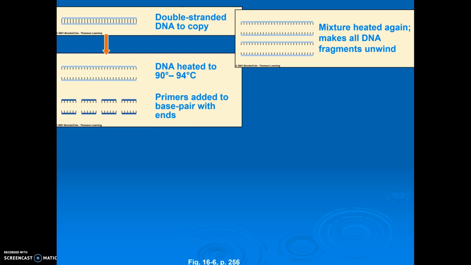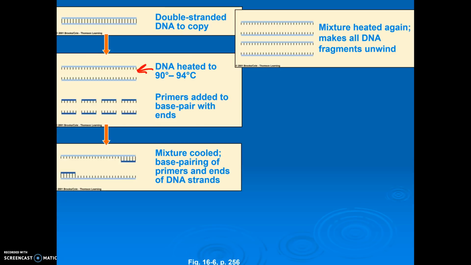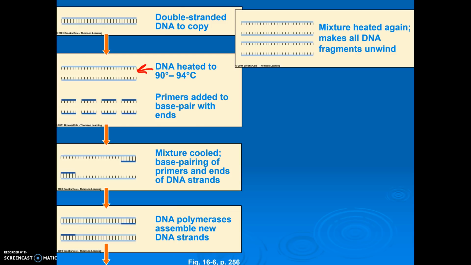So you heat the DNA up to almost boiling. Notice what happens, the DNA separates. In other words, the hydrogen bonds break. Then they cool it down, and they add primers. Remember, primers are used for replication. They cool it, the primers attach, and the primers now make a copy. So now we started with 1, we now have 2.